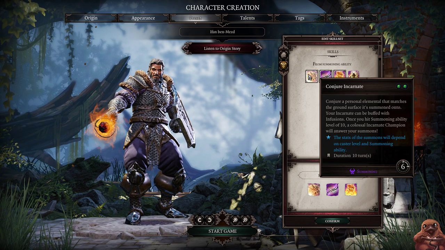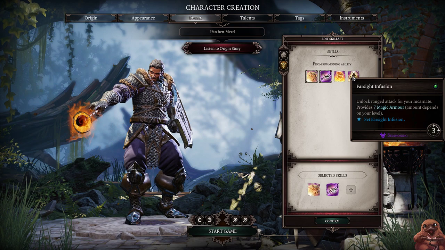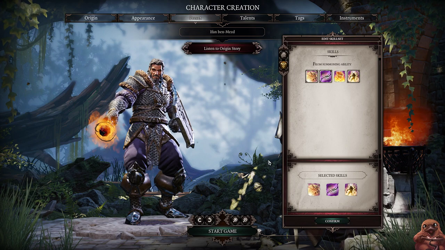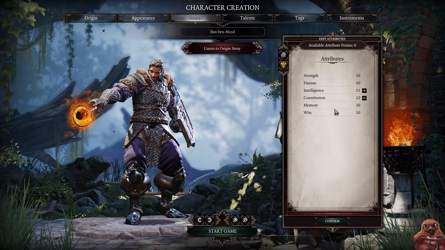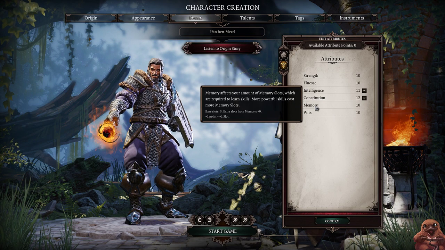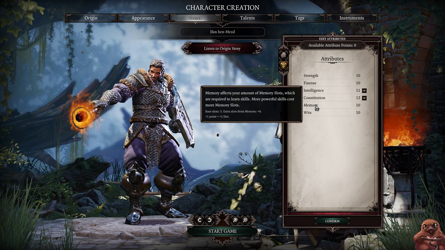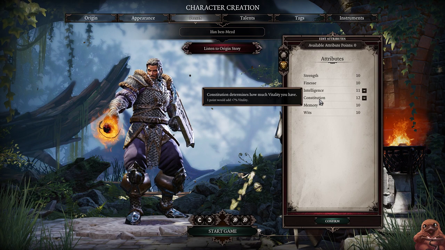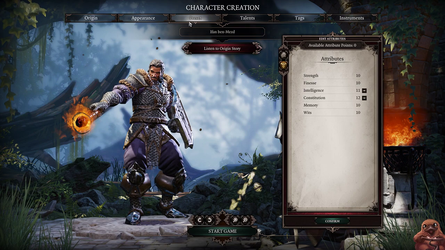I feel like... yeah, we're gonna do that. Because it looks like you're actually able to... So let's confirm. Constitution. How much vitality? Memory. Affects your memory slots, which you're required to learn skills. More powerful. Okay, so I feel like... we're gonna come back to that.